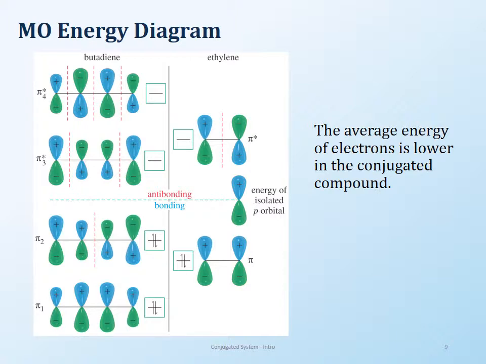Here is another diagram just to show you about the energy, okay, of all of these different bonds. So this one is the highest energy where you have the three nodes, and then here is the lowest energy where everything is overlapping nicely, all right? This line here, the anti-bonding and the bonding line here, this shows you where the electrons actually reside. Okay, and so if you have 4 carbons and you have 4 p orbitals, then the electrons will choose to stay in this region and then in this one. Okay, they will never go to the anti-bonding.